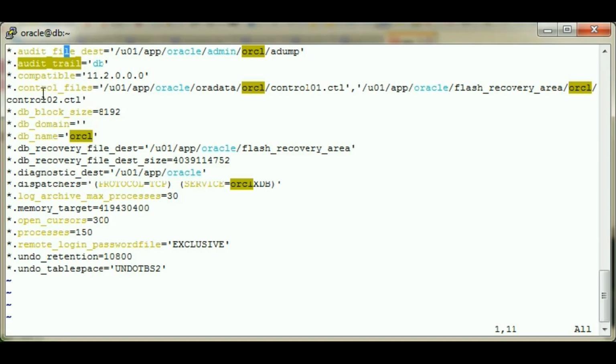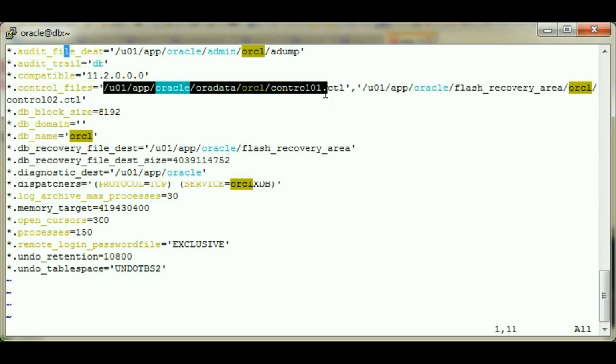Compatible is the parameter for database compatibility. When we are not using the compatible parameter, it automatically takes 11.2.0.0. When we are not using control_files, it is created in the FRA area by default, so it is not mandatory. We declare the control_files parameter here because the location is user friendly.